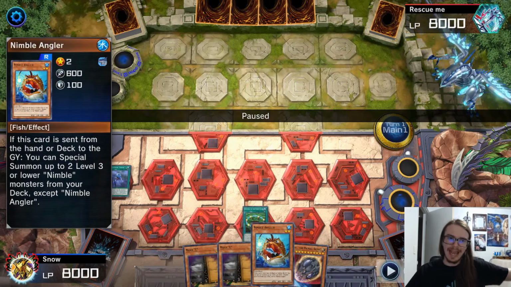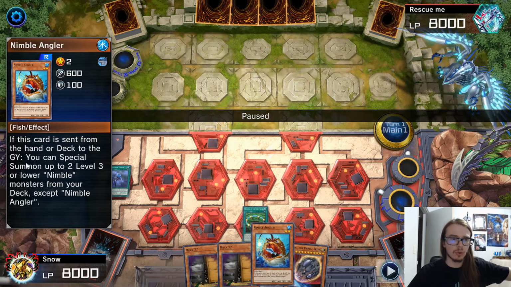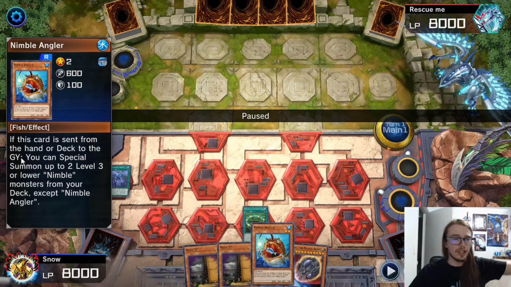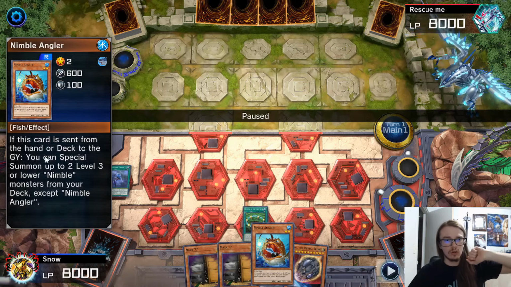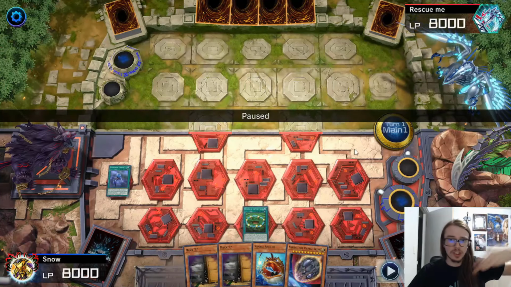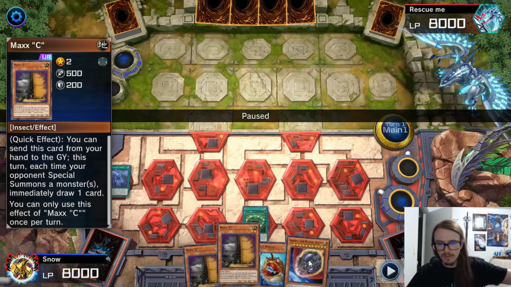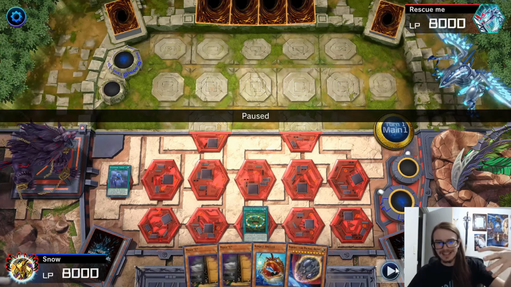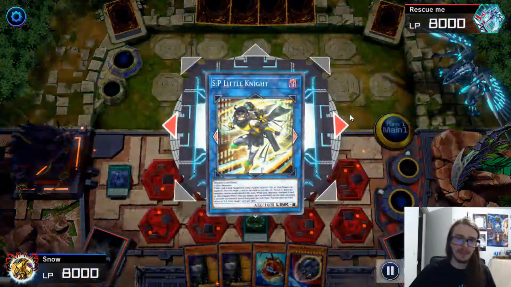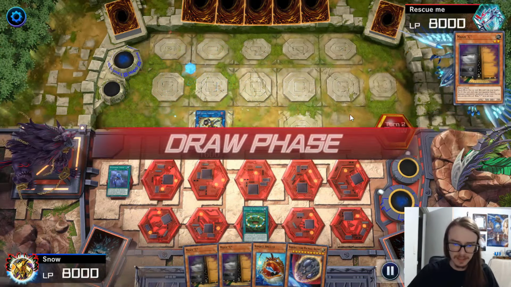we have Angler in hand, which is very good, because what it says is if this card is sent from hand or deck to the grave, you can special summon 2 level 3 or lower Nimbles, right? So we can just send it to the graveyard for opening to special summon back another guy, which gets us 3 bodies onto our side of the field, which is really useful. We also have Maxi and Nibiru, so my idea is survive. That is the goal. I am here to survive in the least amount of special summons, so we go for the SP. That's basically it.